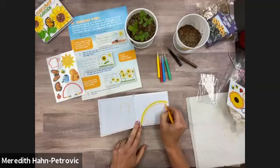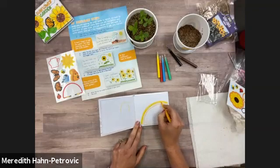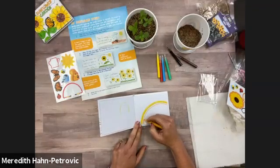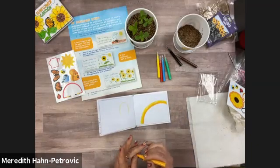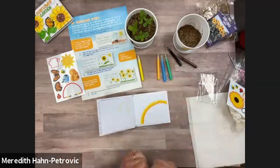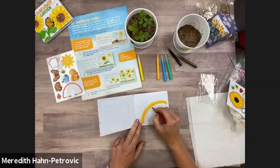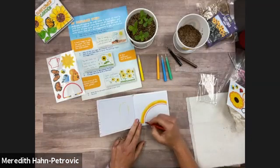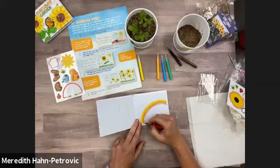So, as you guys watched, I added some more lines to my rainbow and then I colored it in. So I kind of create the outline of the color of the rainbow and then I color it all in. So we have our yellow and our orange already. We'll go with our red next. So just like that and just like that. And then I color it in.